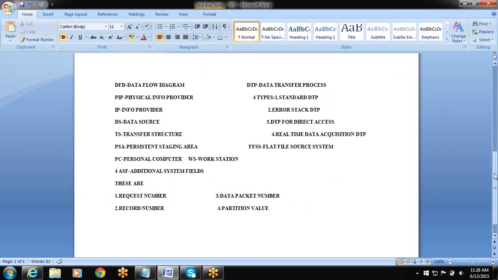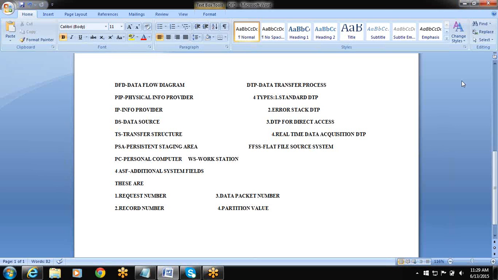Its technical name contains 32 bits, and coming to the ETL, the full form is extract, transfer, transform, and load the data.